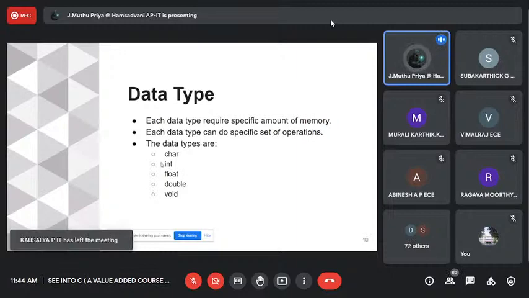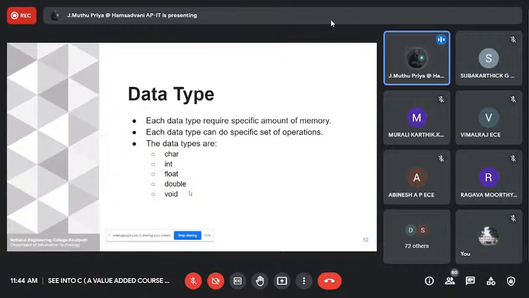Float and double are your decimal values. These decimal values can be a speed, a distance covered, a fuel consumption of a vehicle, air temperature, air pressure, or humidity level. These values will be in float, or decimal values, so you have to use the float and double data types for such data.